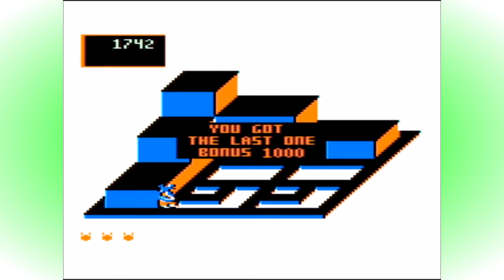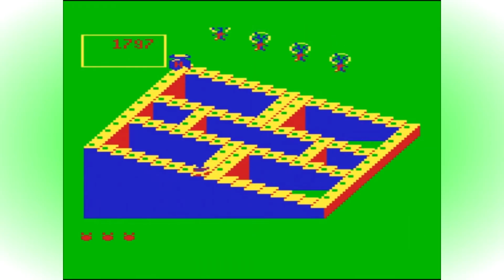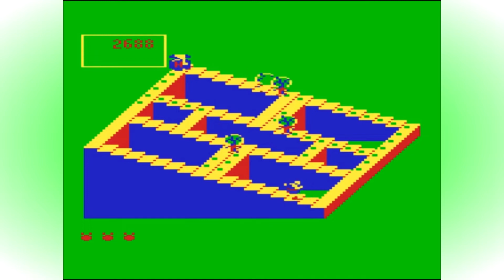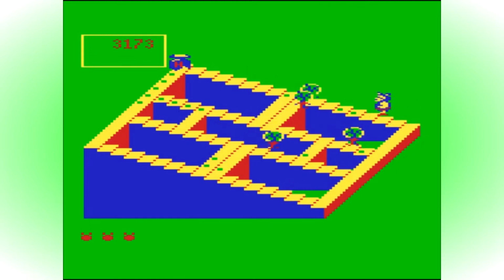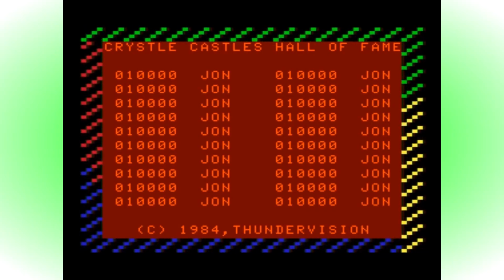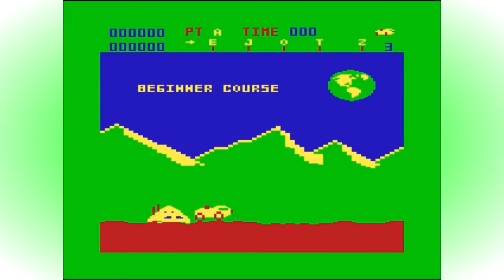One thing that will no doubt surprise those not familiar with the Dragon 32 software library is that it has a particularly large quantity of high quality arcade ports. Granted, most of these are far from official, as was common on the 8-bit computers of this era, but that didn't stop them being surprisingly accurate. Now, I use the word surprisingly for good reason, because let's be honest here, the Dragon 32 hardware is not well suited to hosting state-of-the-art arcade games. But developers didn't let the 4-colour graphics modes and simple sound chips stop them.